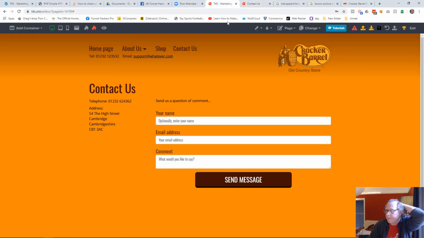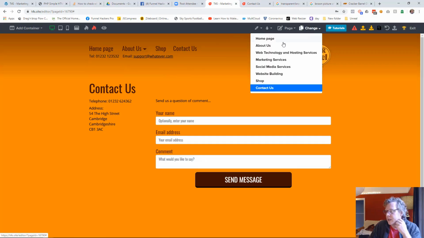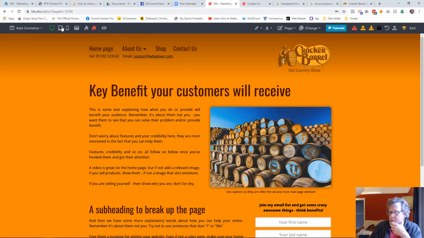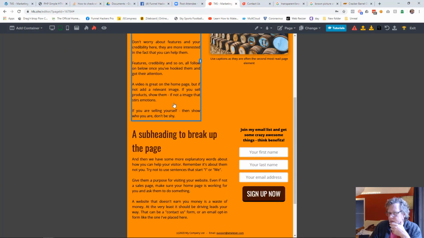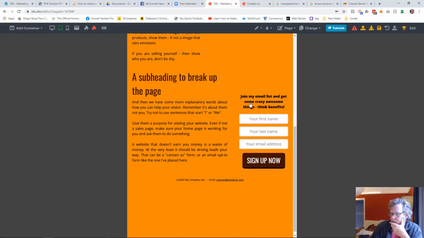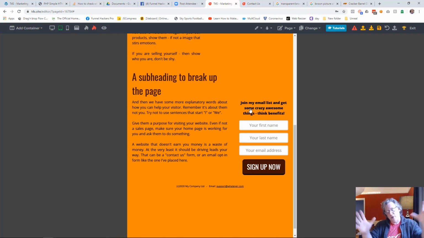Right, now, mobiles. So let's just zip through here and check our mobiles. By mobiles, I mean, is my tablet view looking okay? I'm not too fussed about tablet. Now, this is an interesting one. So I could move that down there. But tablets and mobiles all vary in width.